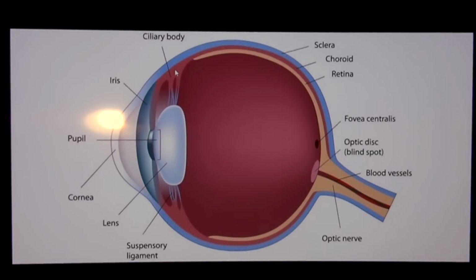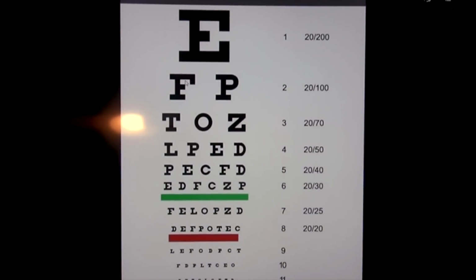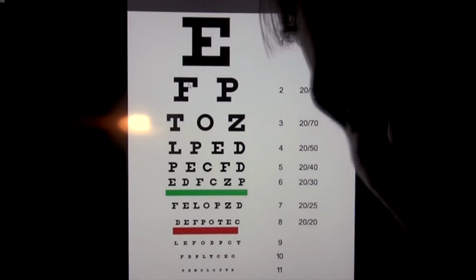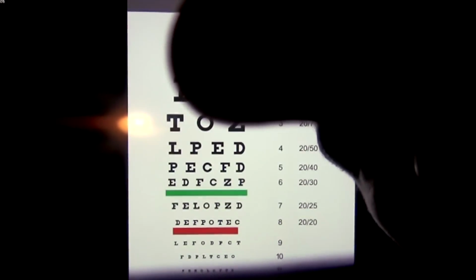Now this next exam's quite a normal one. Now, I'm sure you've seen a Snellen chart before. But all I'm going to do is get you to read the letters on the screen as I point to them, and we'll see how you go with that. But look, it's all pretty straightforward. I don't think you'll have any problems. Okay. Lovely.